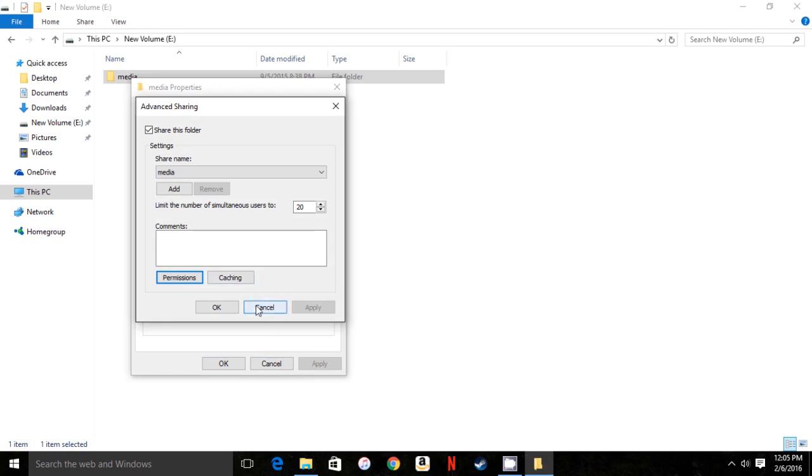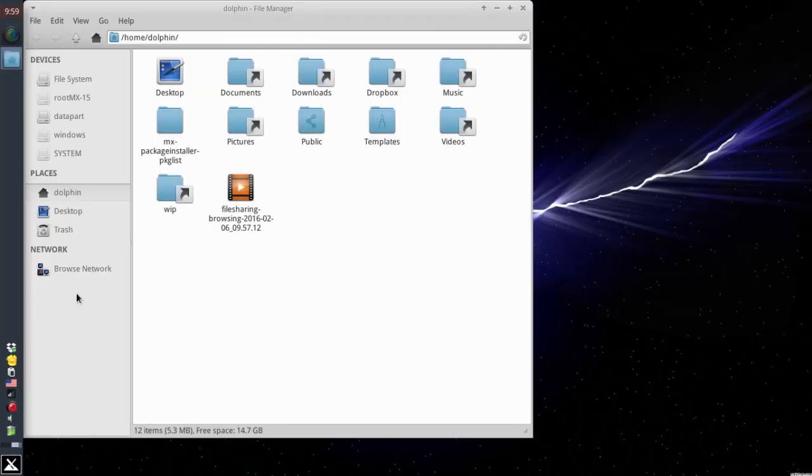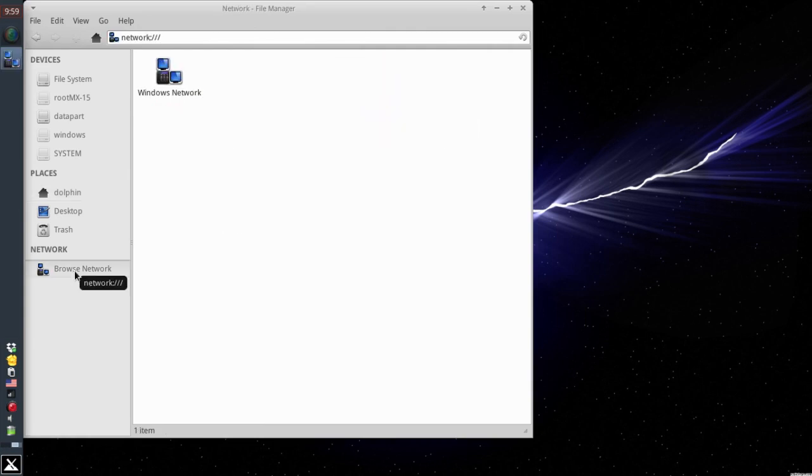Okay, so I'm going to open up Thunar, and I'm going to go on the Network tab, Browse Network, and this is where people start to get hung up. If you go to Windows Network, there's nothing there, and they go, "Oh my God, they can't talk to one another." What is actually happening here in a lot of cases, especially with Windows 10, and I actually had the same problem with Windows 7 in certain environments.